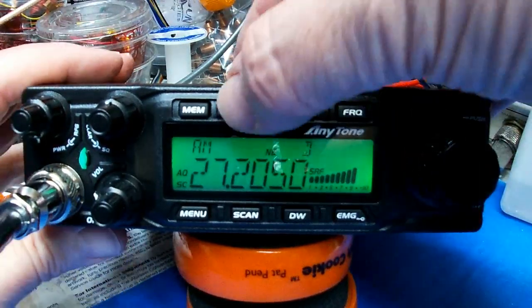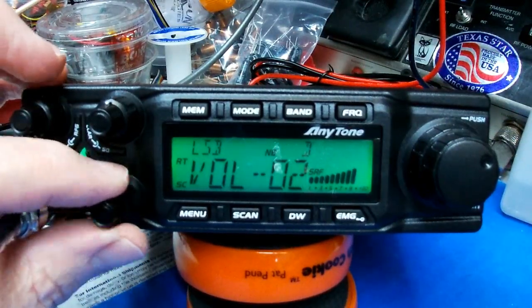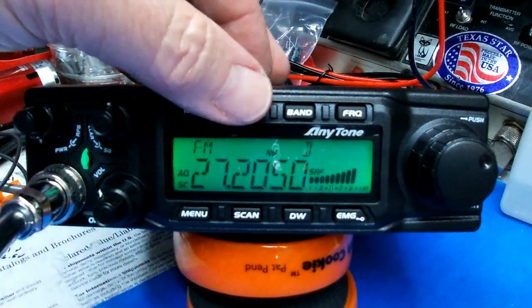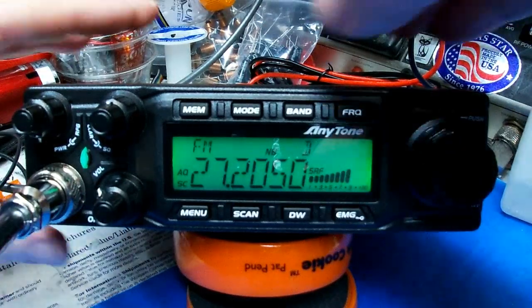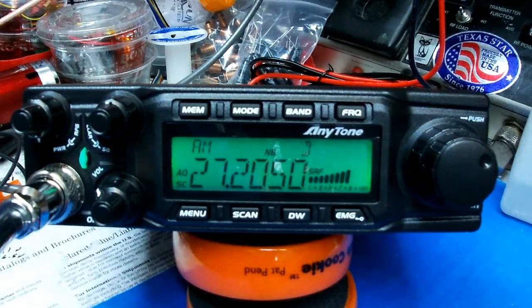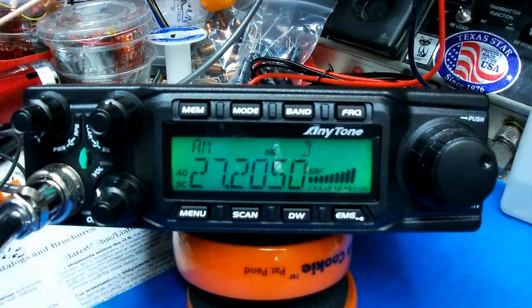That's AM. Lower sideband. S9. There's FM. I can switch my signal generator to FM. And then I'll go back to AM. Switch back to AM. Need to clean that switch. But there it is.